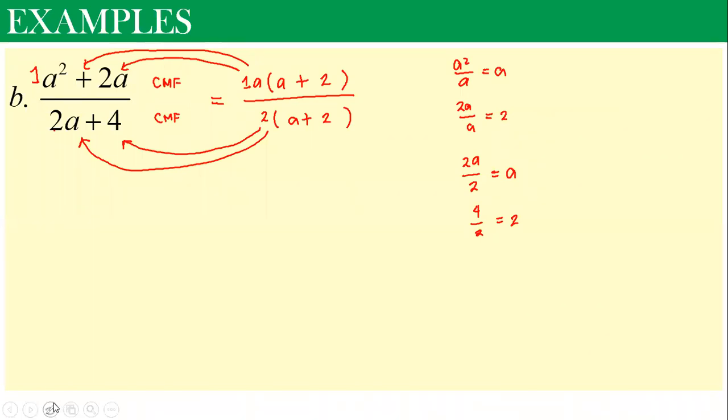So that is the step number 1. Step 2, you have to find its common factor or common binomial, common polynomial that you can cancel out or divide out. So as we can see, we have here a plus 2 in the numerator and a plus 2 in the denominator. So what you have to do is to divide out or cancel out the common factor. So ka-cancel out lang po natin yan. And then kung ano yung natira, that will be the final answer. So we have 1a here or a, and then we have 2. Therefore, the answer is a over 2. Okay? Questions?